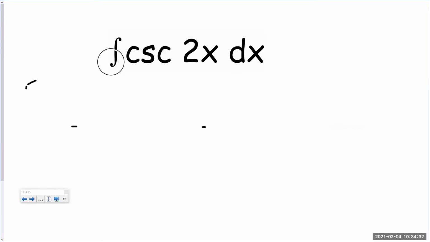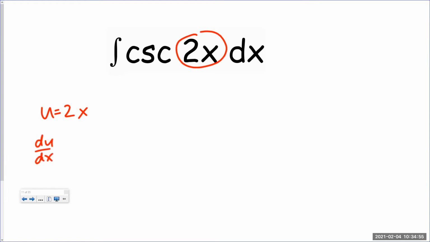So if I wanted to know the integral of cosecant 2x, you've done this before, but I want to do it with you. I've showed you a shortcut for this, but let's just do the long cut just so you understand. This u is not an x, so I have to do u substitution. The u is 2x. Make sure you understand, the notation for derivative is not du. The notation for derivative is du over dx, and that answer is 2. Solve for dx here. Force this into a fraction. Cross multiply, and if you solve for dx, you will get du over 2.